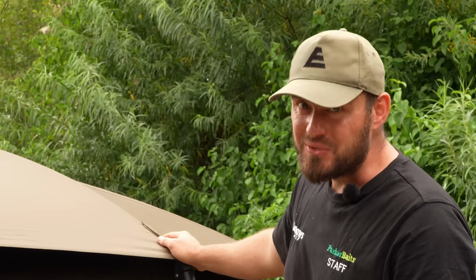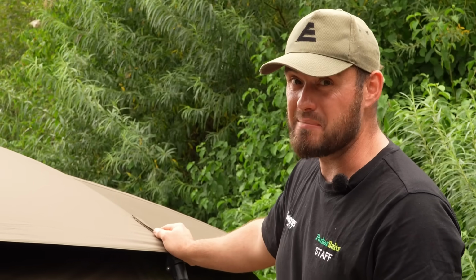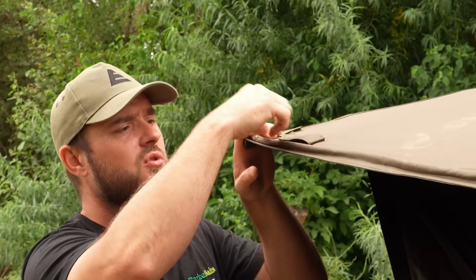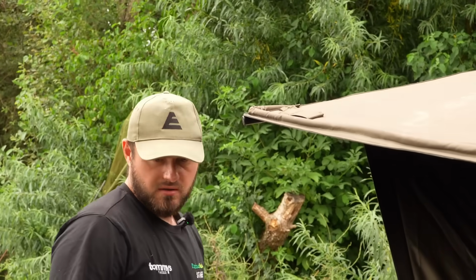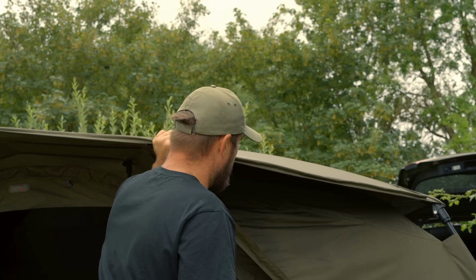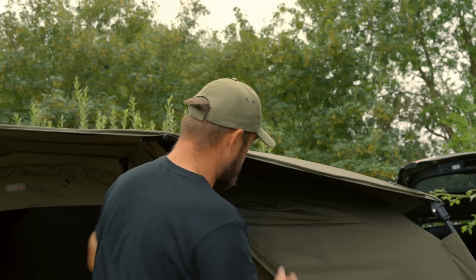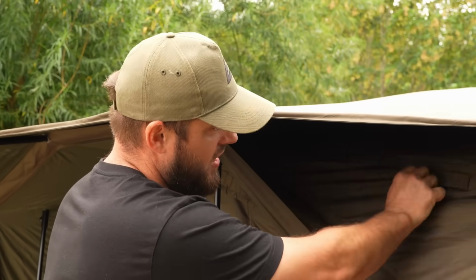Strong, quick to erect, and like I said, spacious is probably an understatement. So if you're anything like me, you're constantly redoing them rods, putting them up against the Bivvy, and with them magnet snaps on the top, you put your rod in, flick it over, job's a good one. So making a point, if you don't want to get the skull cap, or that doesn't meet budget your end, you can still run the bivvy because it's got them snaps inside as well, and that's on both sides, just on the bivvy itself. So like I mentioned, if you don't have the skull cap, you can still put your rods up against the bivvy with ease with that magnet.